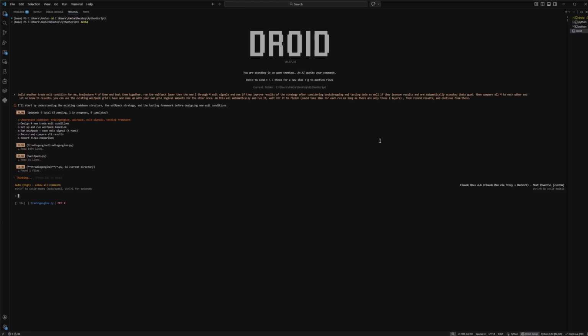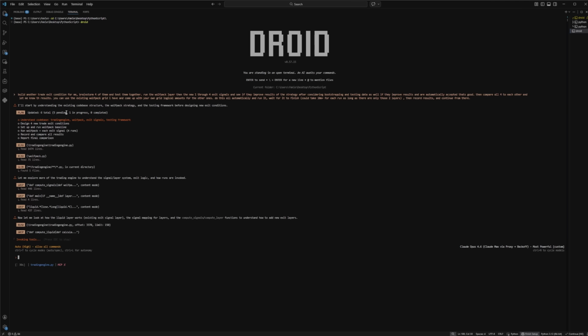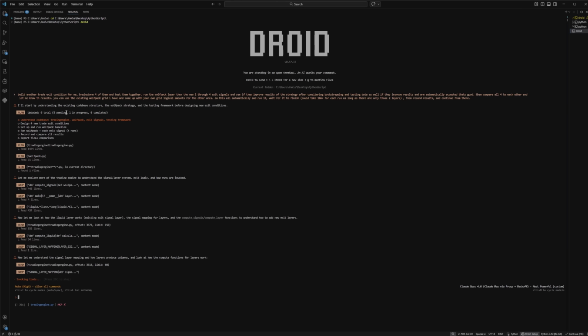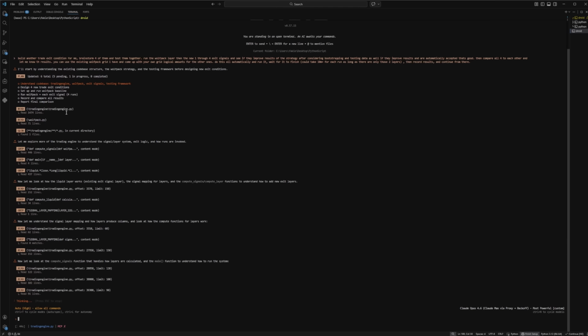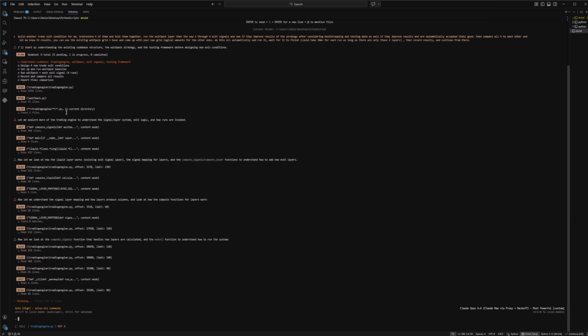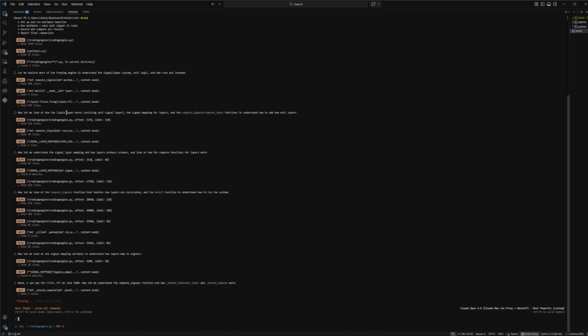And so I can just give a simple prompt here to my Droid terminal. This is Droid. It's a wrapper for Claude Opus, so it just plugs into Claude directly. And I'm just asking it to brainstorm 4 different exit signals, so take profit amounts, and then to test them. And it's going to do this all for me completely automatically. The brilliant thing that AI is capable of is, because I have the trading engine and the architecture for it, it's going to just use that. And it's going to research different ideas for take profit levels or stop losses, and then we're going to see if it actually improves the results, and it's going to optimize it for me.